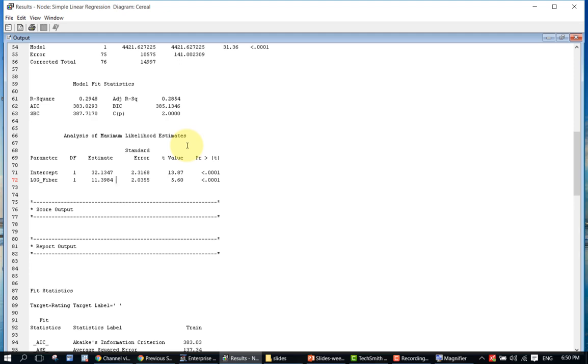The expected or estimated value of rating will increase by 11.4 points. That's if the rating is in the original scale. That looks reasonable, because if I did the log transformation and the scale, the maximum would be at best 5.